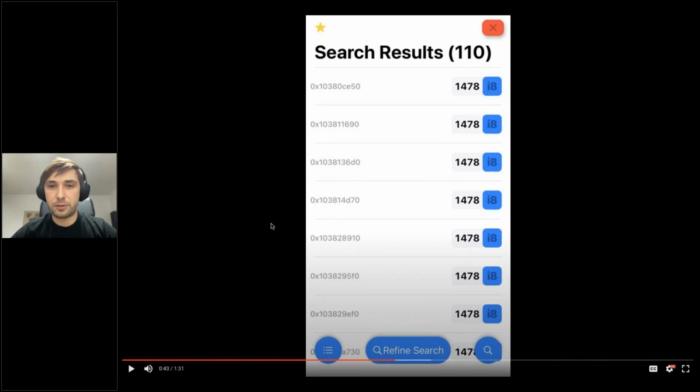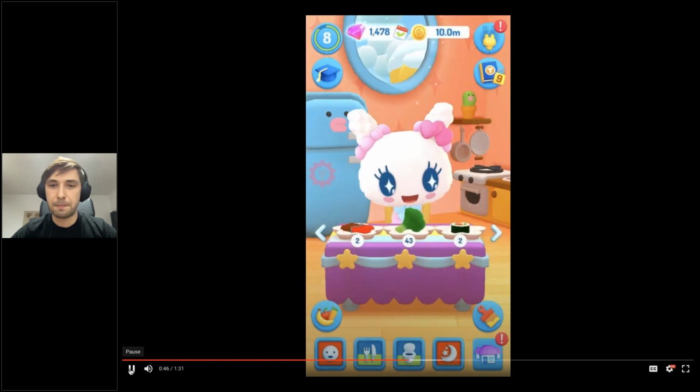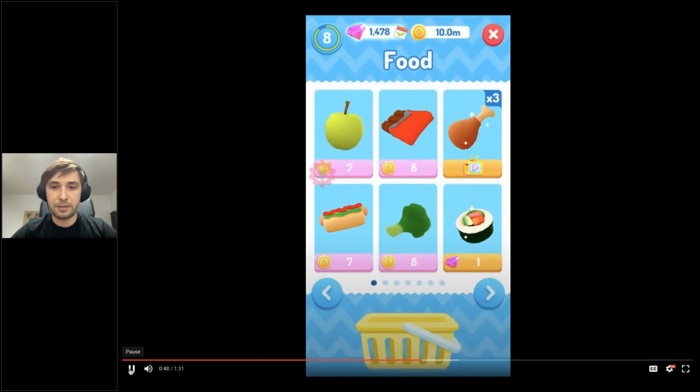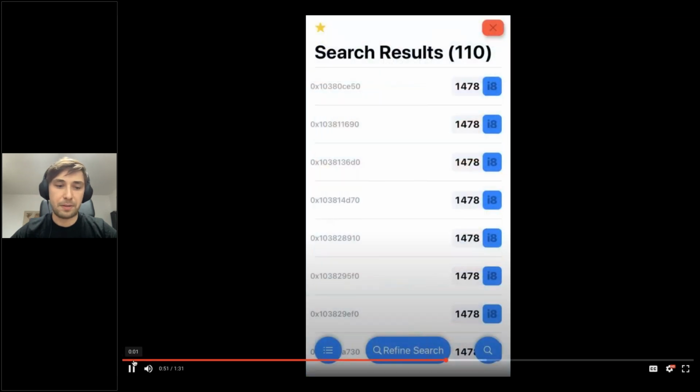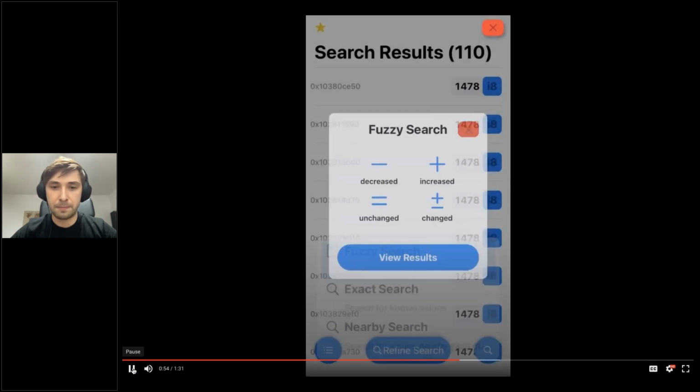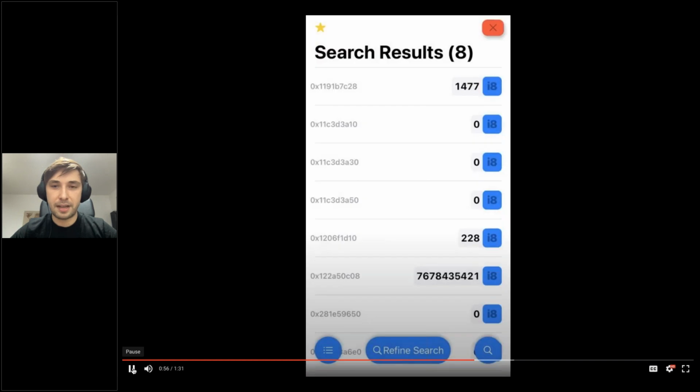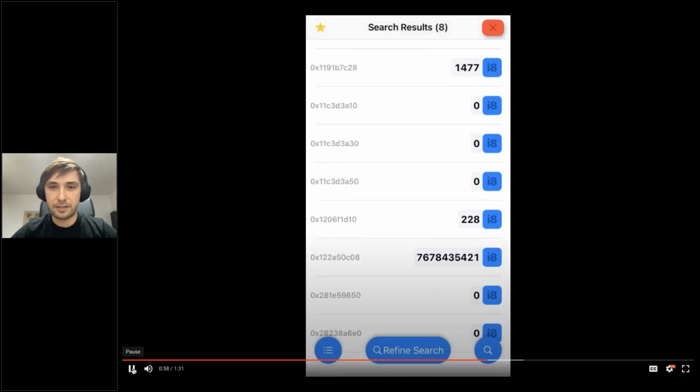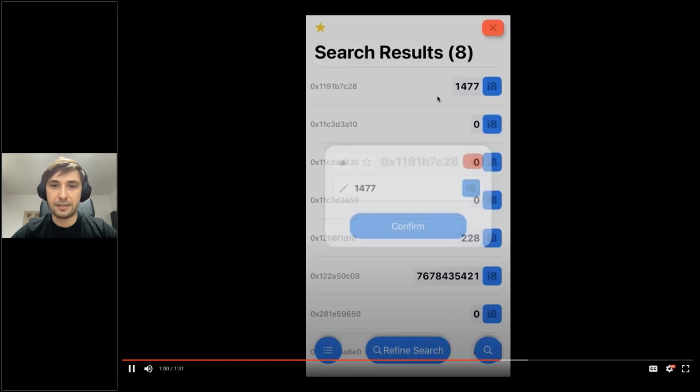So we just need to filter out those variables and make sure which value refers to the number of diamonds. So let's buy something for 1 diamond, and we can buy sushi for 1 diamond. So our number of diamonds decreased by 1. And let's filter it out. And right now you can see that only the first variable had that value.